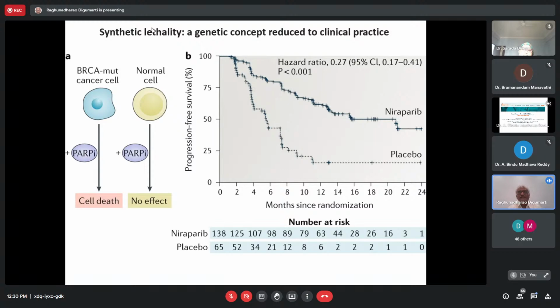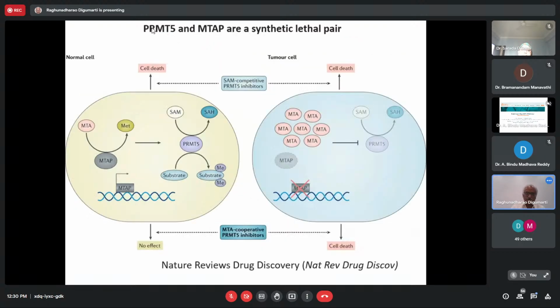BRCA mutations indeed are as common as 15 to 25% in tumors as varied as prostate cancer, GI tumors, lymphomas, and hematopoietic cells. It need not be restricted to a breast cancer at all. So it looks like sporadic BRCA mutations are much more common than what we actually ascribe them to. So it is important to test the tumor for the BRCA mutation as opposed to looking for a germline mutation in a hereditary breast ovarian cancer syndrome.